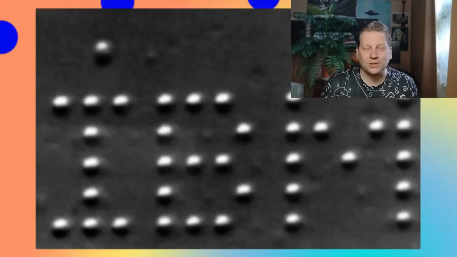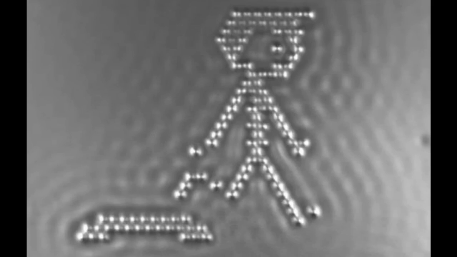But in any case, these are strontium atoms. Strontium atoms that were moved across a certain field. Again, notice that we see the atom looks like a little ball. A bit later, I'll explain why it always looks like a ball and why it's not some kind of strange structure. If you search for the video Boy and Atom on YouTube, you'll see this kind of magnificence.